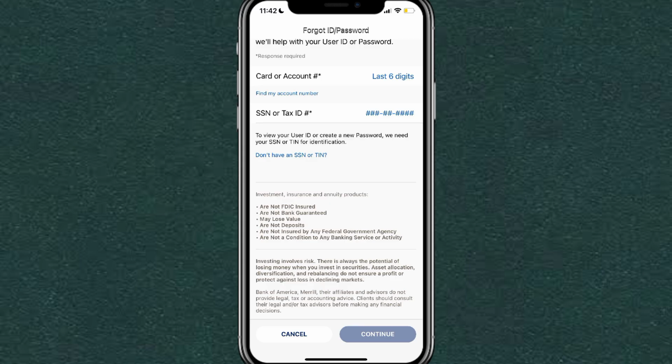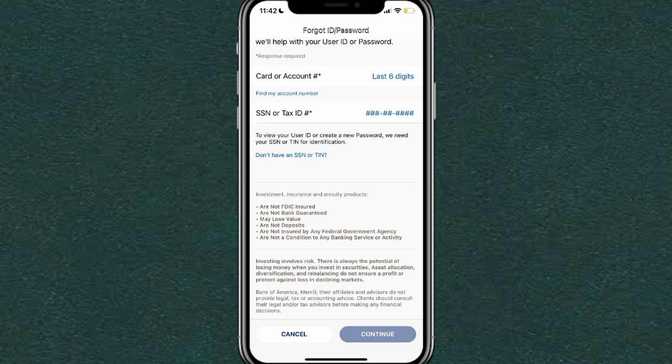If the contact information shown is outdated, remember to update it later once you're back in your account so you can receive codes without delays in the future. Retrieve the code promptly, since these codes often expire after a short time, and enter it in the field provided to confirm it's really you.